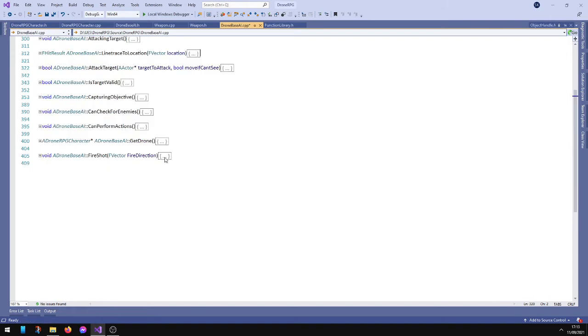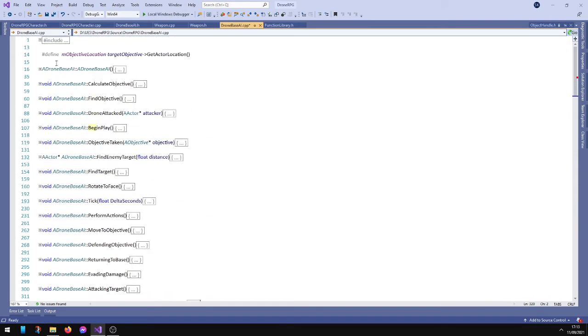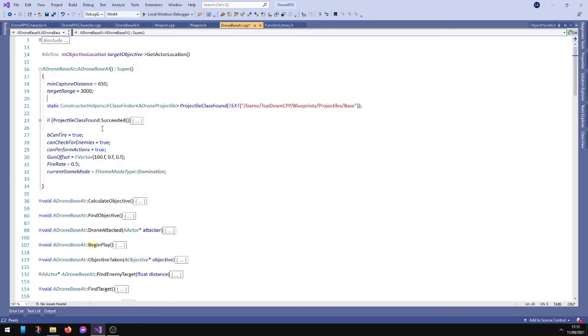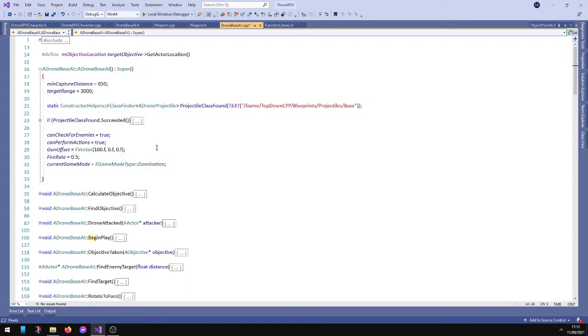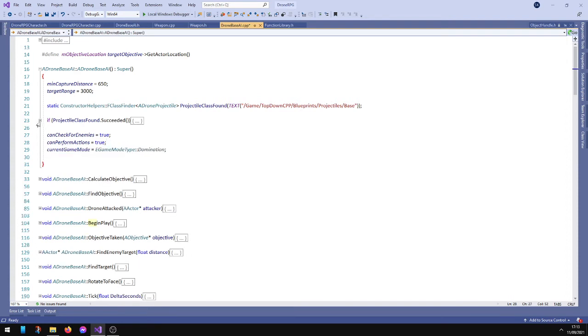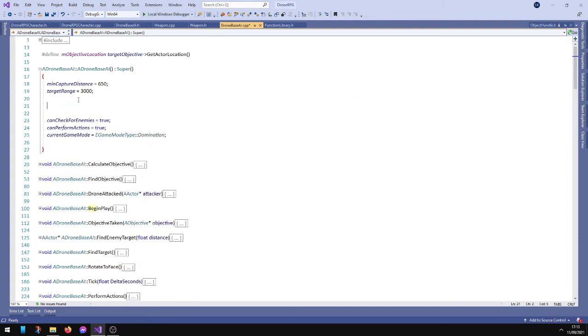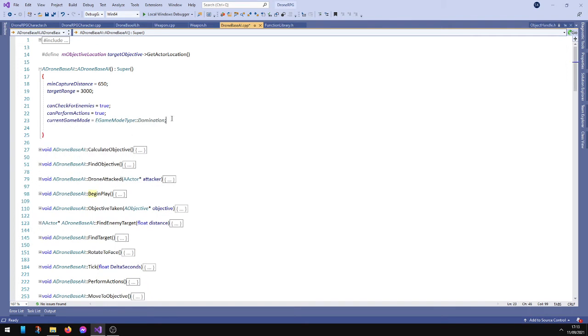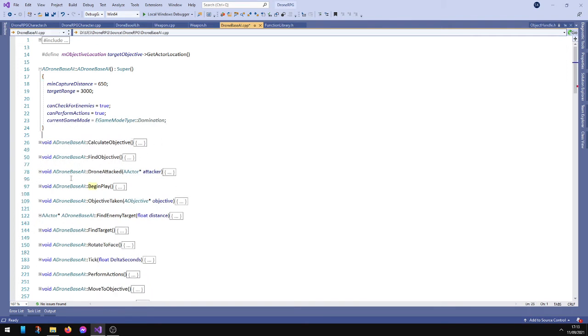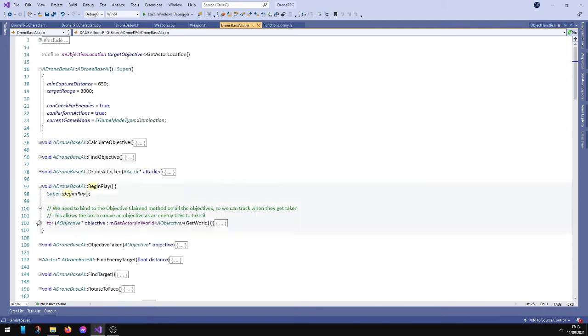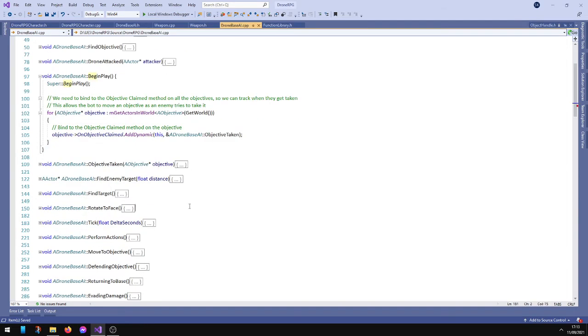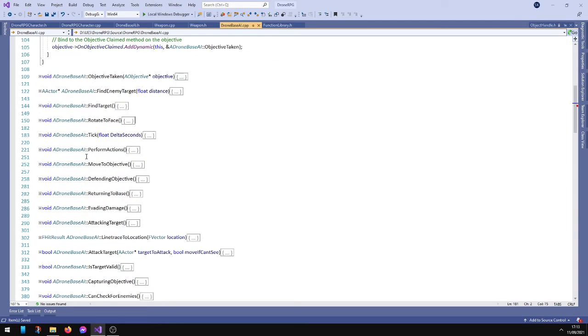So, I'll do this. Go up to the top. So we don't need can fire, fire rate or gun offset. We don't need projectile class anymore. We go into here, there's nothing in begin play. I don't believe there's anything anywhere else.